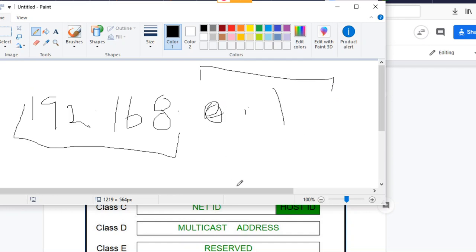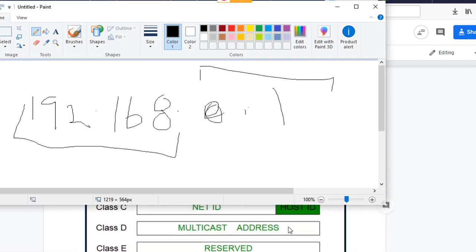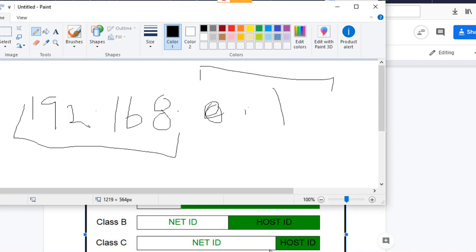Make sense? For class C. Then the multicast is just, I never had to use it, but I heard people use it. And then the reserved are those Microsoft ones.